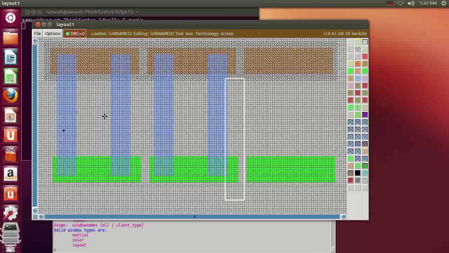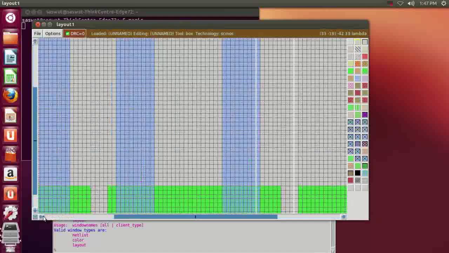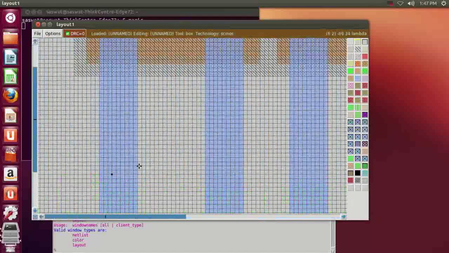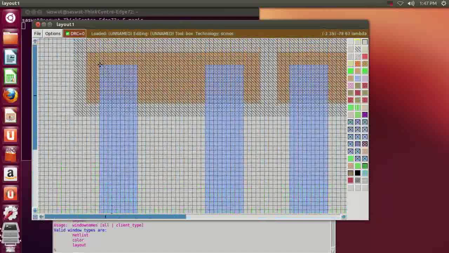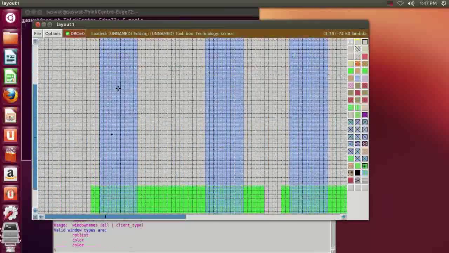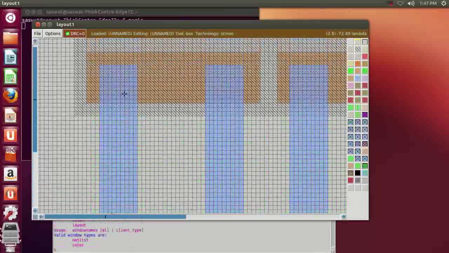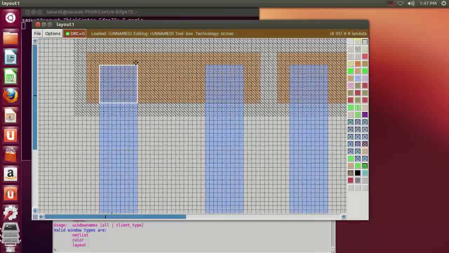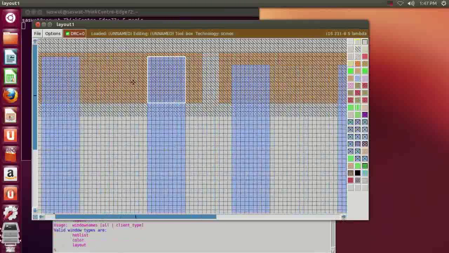Now place the contacts. Zoom in. Since this is the P diffusion layer, place the P diffusion contact, select. Okay, if we want, we can just increase this metal layer. So keep on middle clicking. This is needed in order to obtain a proper square shape contact.